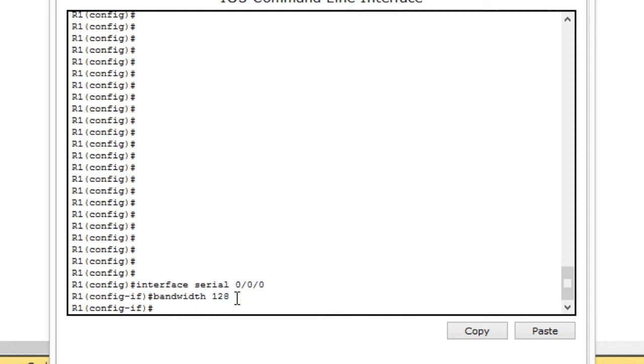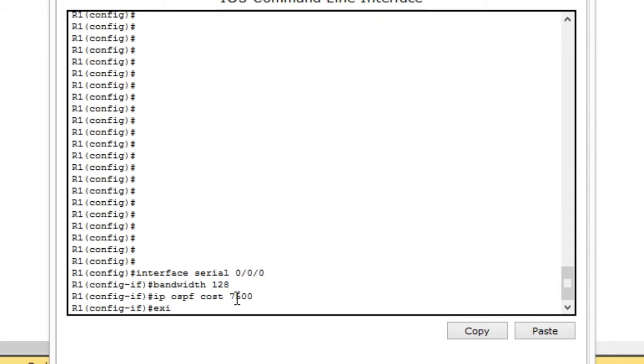So that's how you type the bandwidth. This will be kilobits per second, by the way. Okay. We can also adjust the metric cost of an interface by typing the following command: IP OSPF cost 7500. And that's how you set the cost of the interface.